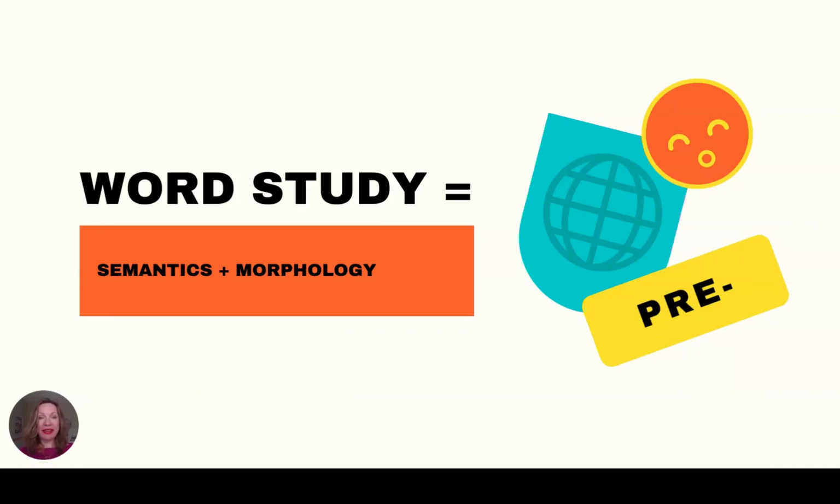So semantics is meaning and morphology is word parts. And word study is focusing on reading at the word level. We want to make sure that adolescents who are struggling to read at the word level know phonics. So a quick sounds check can show if there's gaps in a student's knowledge, and then the teacher can spend time one-on-one or in small groups with students who all need the same learning. Or this is a good time to call the literacy specialist for intervention.